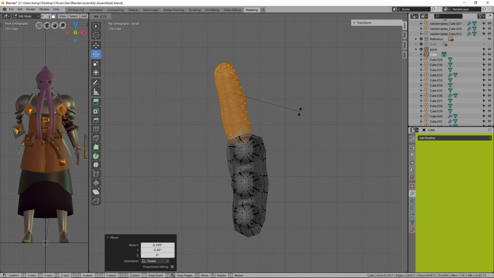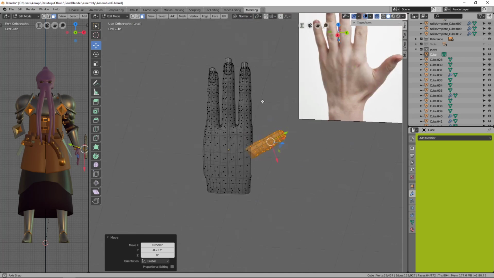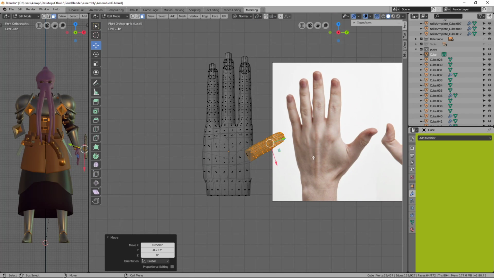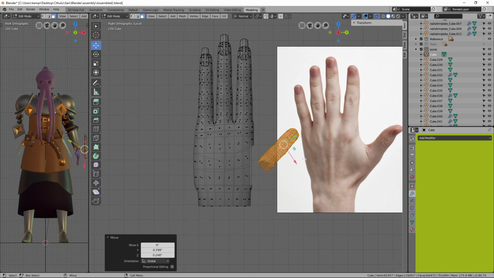The thumb kind of sits like this. It's not quite that large. But right there. I don't even.